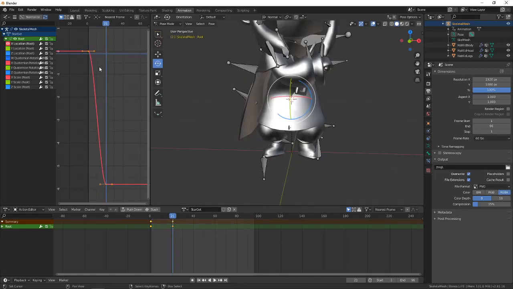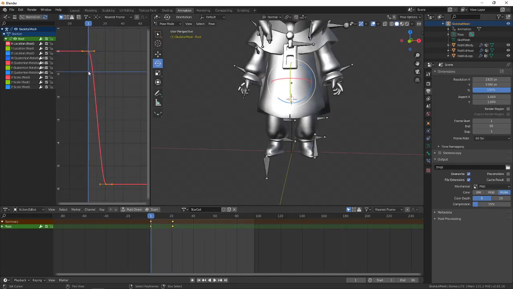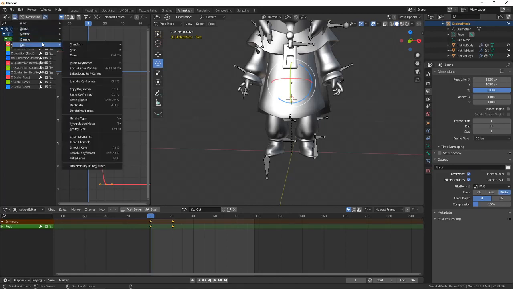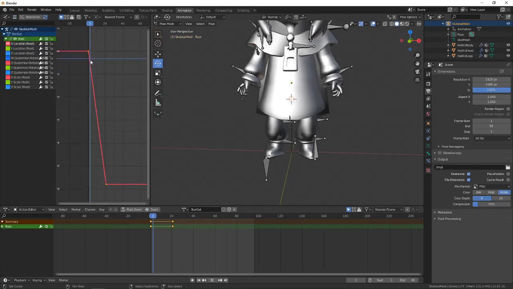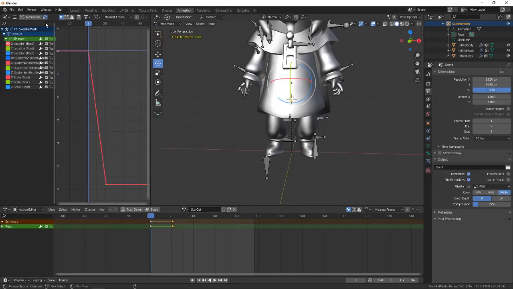So I did use constant interpolation when I made the Club Penguin dance, but if you export any animation data to an FBX file, it will not retain that interpolation. It will automatically change it to linear, which is just that. It's linear. It just goes straight there, no smoothing, no acceleration.